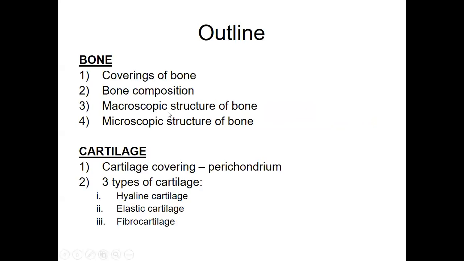This is the outline of my lecture. I'm going to cover two topics here, the bones and also the cartilage. For the bones, I will cover a few subtopics regarding the covering of the bones, the bone compositions, macroscopic structure of the bone, and microscopic structure of the bone. These are the subtopics that I am going to cover for today's lecture regarding bone histology.